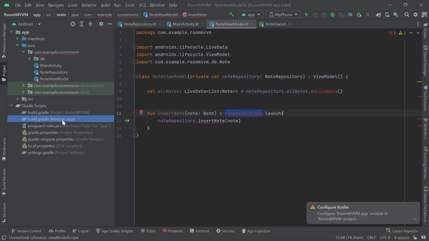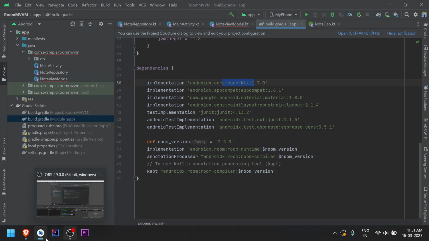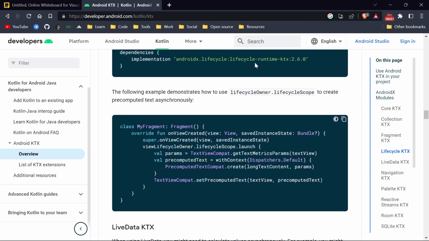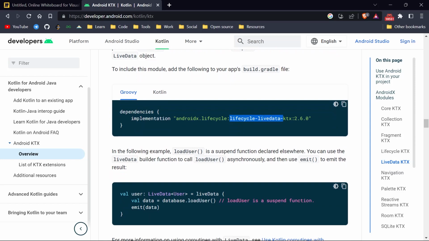Let me check what dependencies I have already. I have this core KTX, and the one I need is lifecycle ViewModel. This is lifecycle runtime, and this is lifecycle LiveData. So let me also copy this.